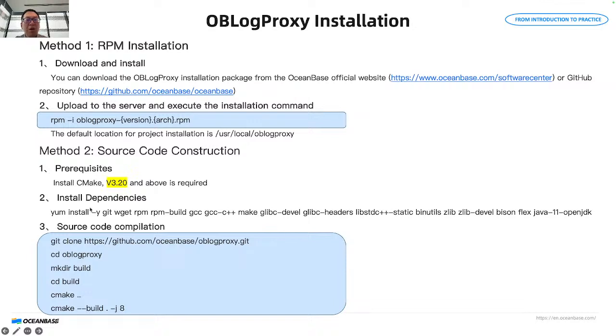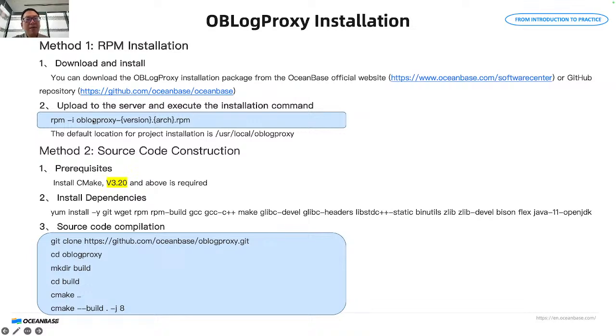Okay. The installation steps are relatively simple. We have two methods to install OB-log proxy. The first method is RPM installation. The first step is to download the RPM package, and then you can upload it to the server and execute the installation command.